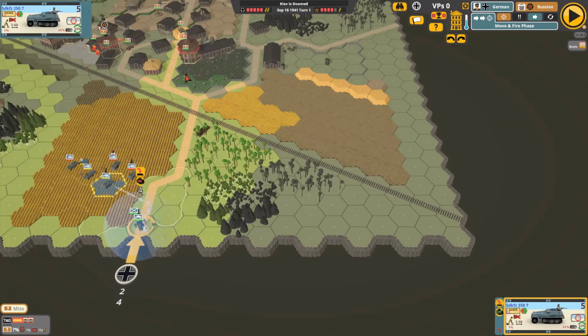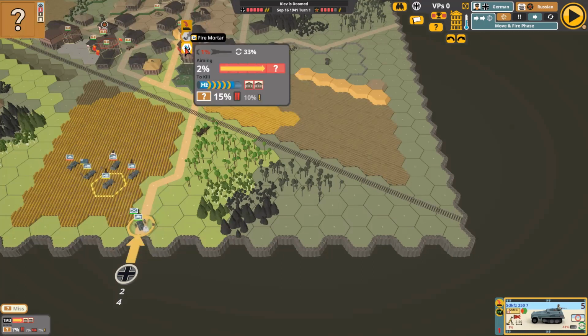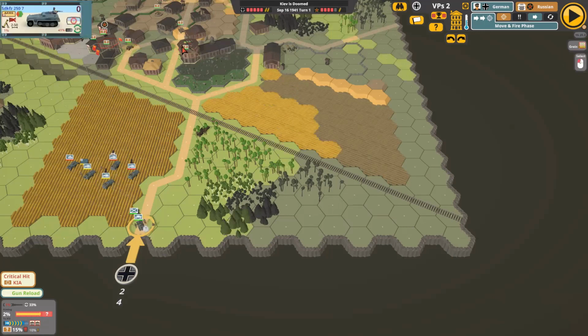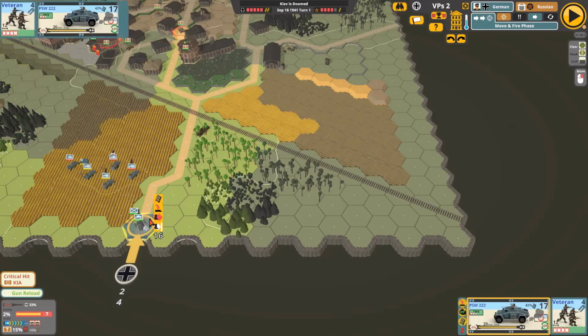This has got a mortar on it. Can it fire its mortar from its back? It's got smoke. 2% chance. Presume this will be area fire. And reload. Oh, a critical hit. Ooh, nice. Do that again. We're not going to fire smoke. 41% chance of being out of smoke. We're not going to fire smoke. Fire again. Yeah, don't give me the smoke option. Yeah, I don't want to fire smoke yet. Okay, so we've had a critical hit.